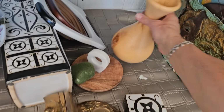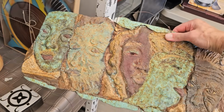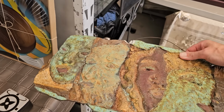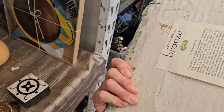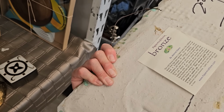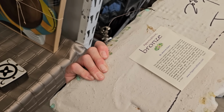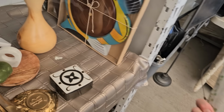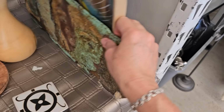If you watched my video from Broadacres Marketplace, you'll remember this piece. The sculptural wall plaque featuring Shakespeare, Van Gogh and Einstein. Now, unfortunately, it was damaged to the front and cracked on the back, but it did have the artist information. Jeannie Dana Paper and Stone Studios out of Sky Valley, California.